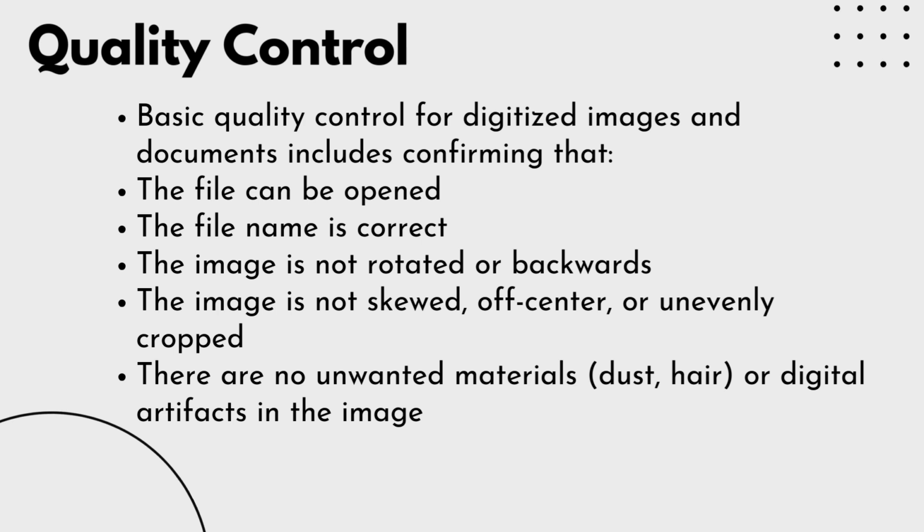Okay, quality control. As you digitize, of course, we want to make sure that we're reviewing our digital files on a regular basis. The goal of regular quality control is to ensure that you're creating faithful digital copies of original materials and that the digital files are being created according to the standards that you determined at the start of your project. This quality control step is especially important when working with volunteers or vendors.